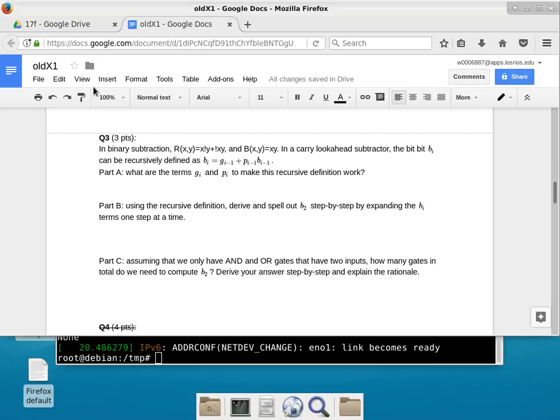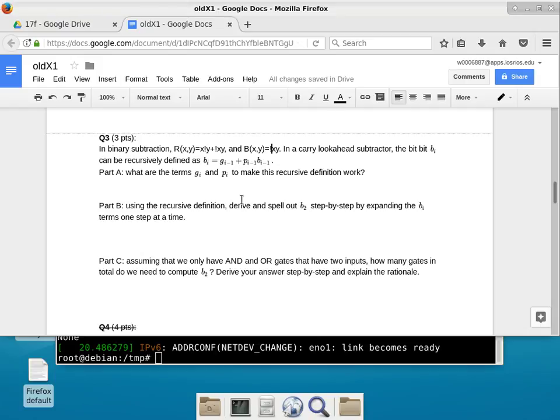But this one we can keep, okay, because this one has to do with adding. So the question says, in binary subtraction, the result function R is basically x and not y, or not x and y. We know that already. It's the same thing as x exclusive or y, x and y being bits. And the borrow function is wrong, okay? The borrow function is supposed to be not x and y. No idea why I got it wrong here.